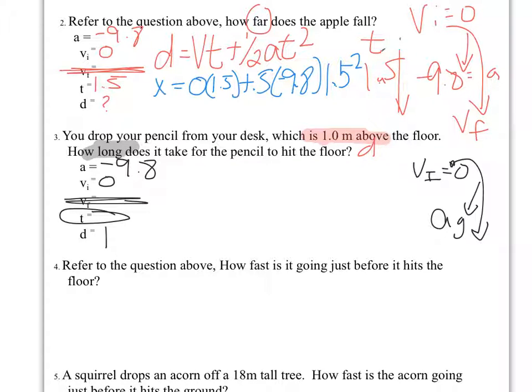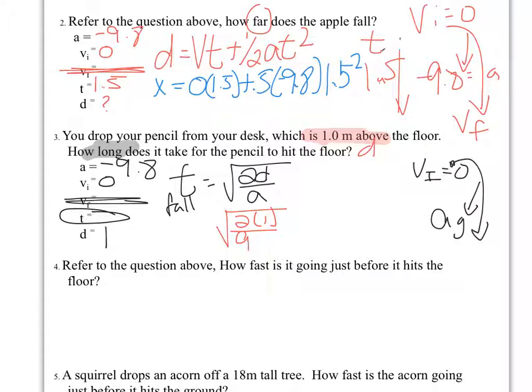In our notes, we've discussed the fact that that equation can be rewritten for finding time to save us a little bit of algebra, where the time that it takes for something to fall is the square root of 2 times the distance divided by the acceleration. So I am going to do square root of 2 times 1 divided by my 9.8. I'm using a positive 9.8 here because time has to be positive. Can't go back in time, positive only, so I'm going to use that positive value for 9.8 to get a positive answer.